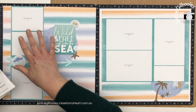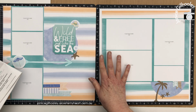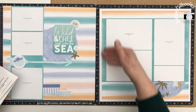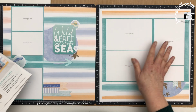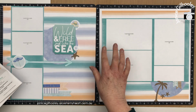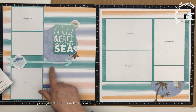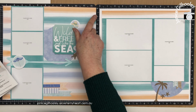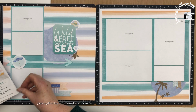And I know that a lot of the ink swiping that I've done has been covered up, the white daisy swiping that I've done, but I really love the texture that brings to the edges of these and the little speckles and swipes you can see in between the photos here. For me, it is adding the right touch to these layouts and giving these elements a washed look just like this pattern paper here has. It's just softened it down so much so the Lagoon is not quite as bright.